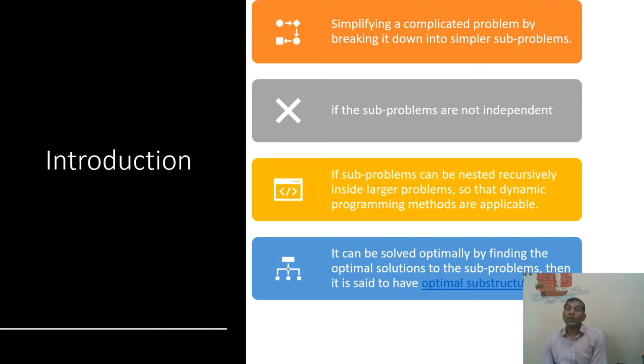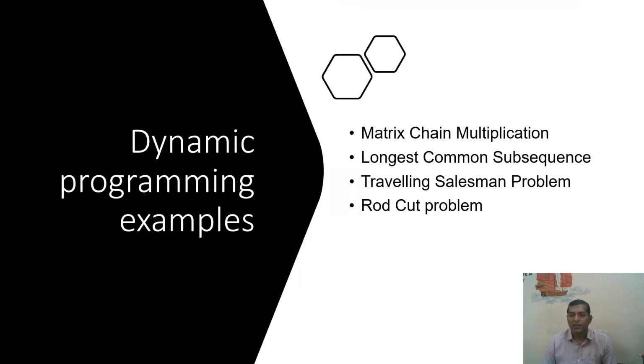When we want to solve a problem, we need to find a solution of the smallest subproblem. If we are able to find a solution, a mathematical formula or method of finding a solution, for a smaller subproblem, this solution is known as optimal substructure. Then this optimal substructure can be extended for finding a solution of a larger problem.